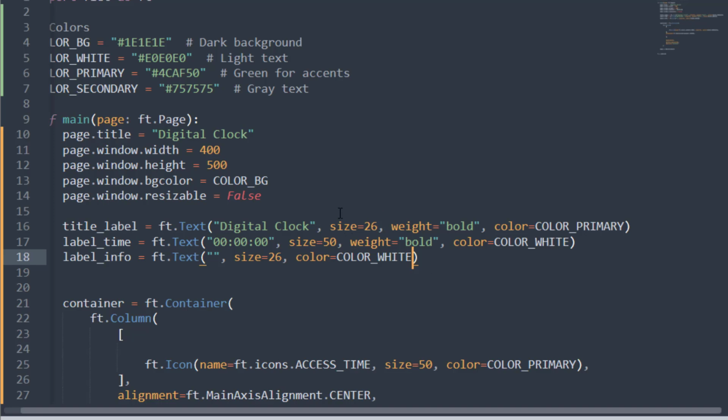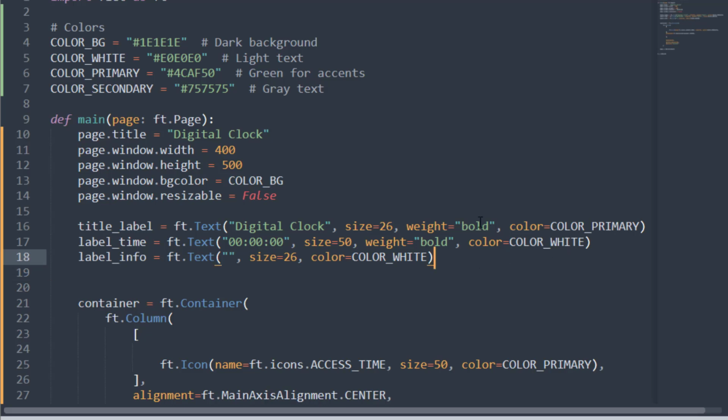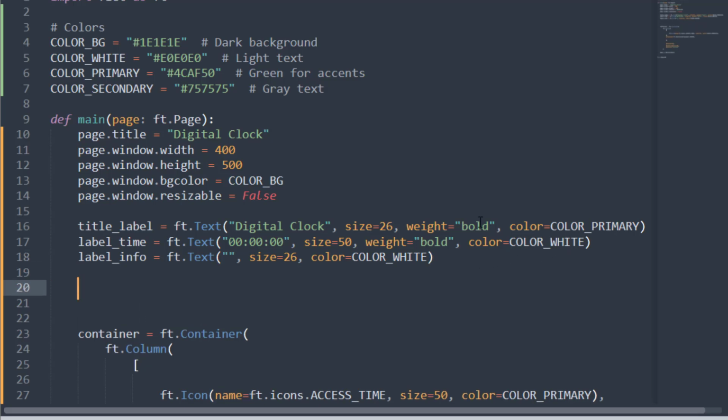So the next thing that we need to create will be the update button, which is this button here that will help us. Even this guy also we need, the input. So for that, let's do something like this. I'm going to come here down and let me create something like the city input.